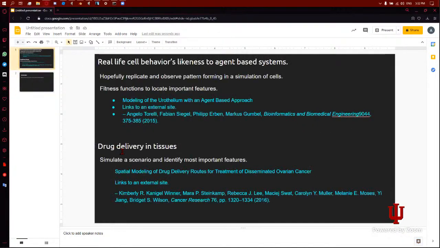For my second idea was drug delivery, which I saw Callie was looking about going into. So maybe we could collaborate on something like that. I didn't really get too specific in this one because I haven't read as much on this, but I don't know, that was something I was interested in.